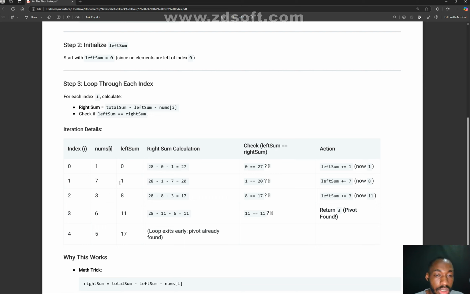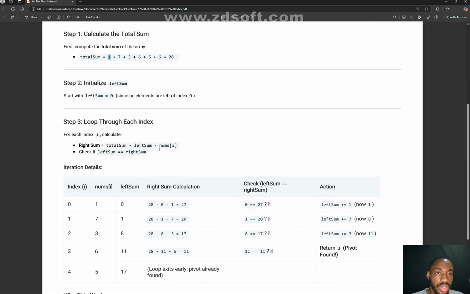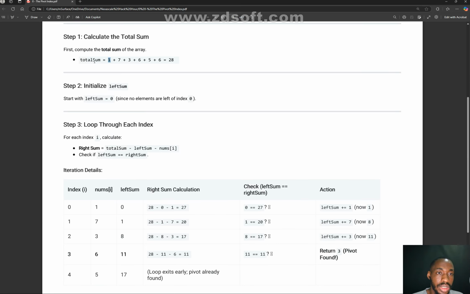Now at the first iteration, I said at the beginning that we always start at 0. The initialization always starts at 0, and you should note that. So at the index position we have 0, and the current value at index 0 is 1. You see it is 1. Let me drop this so that we can see the total sum and the table at the same time.